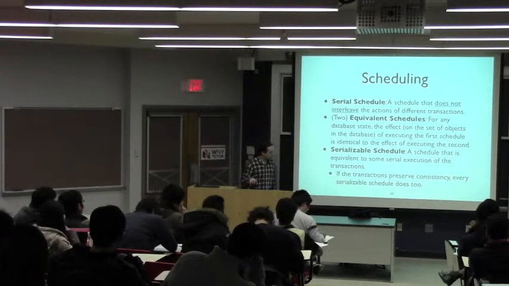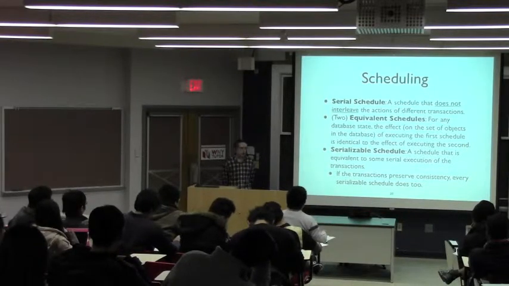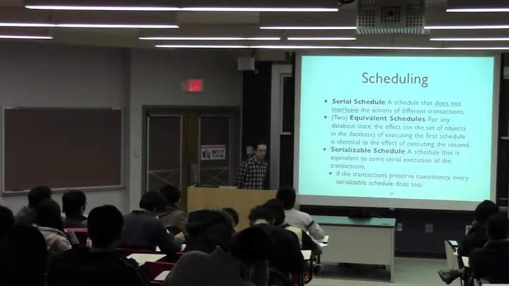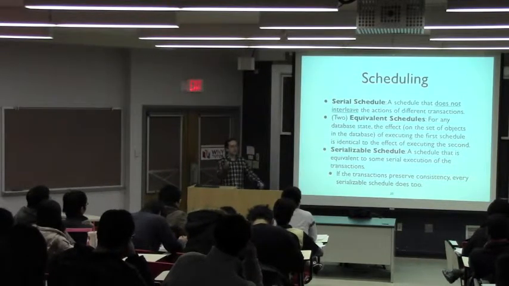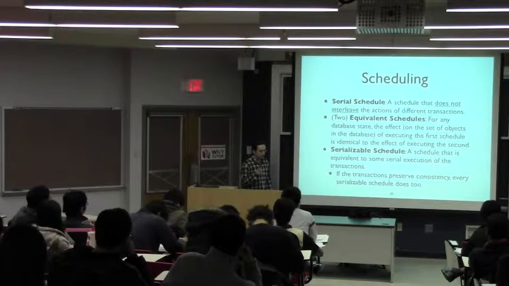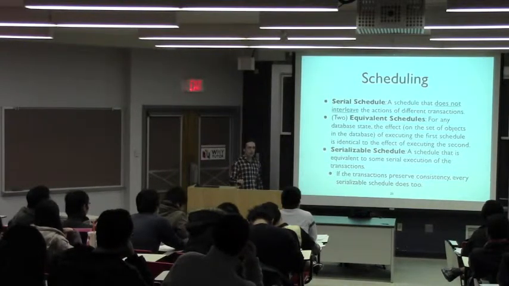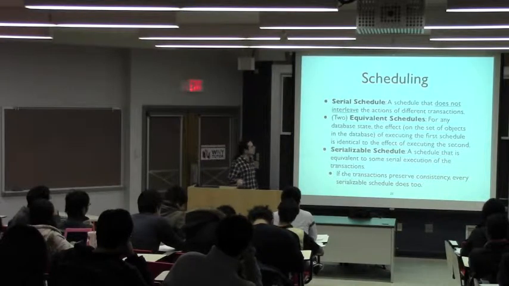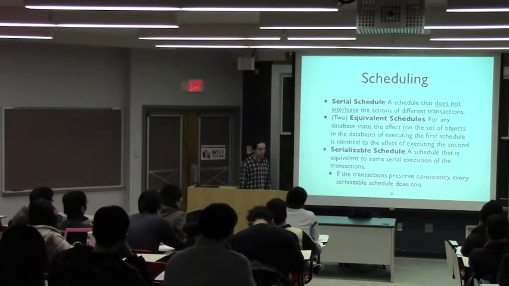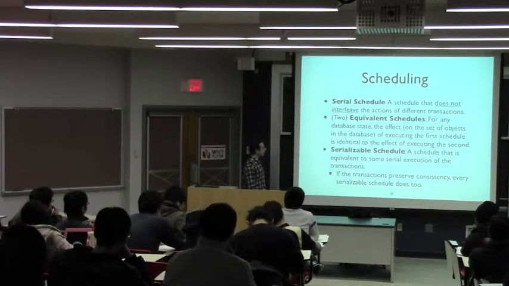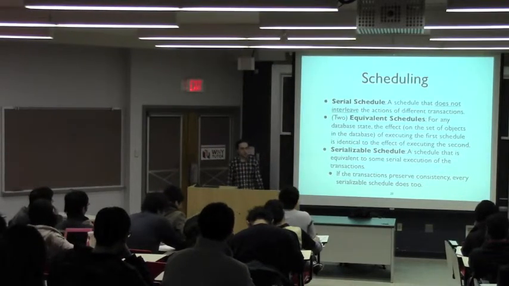So, abstractly speaking, we have a sequence of operations that we need to perform for each transaction. And we want to make sure that those operations, the entire transaction, don't step on each other's toes. In order to do this, we're going to define, once again, correctness as this abstract notion of a serial schedule. A serial schedule is, as we defined it earlier, a schedule that doesn't interleave anything. Basically, you execute one transaction in its entirety, then you execute another transaction, and another one, and another one.